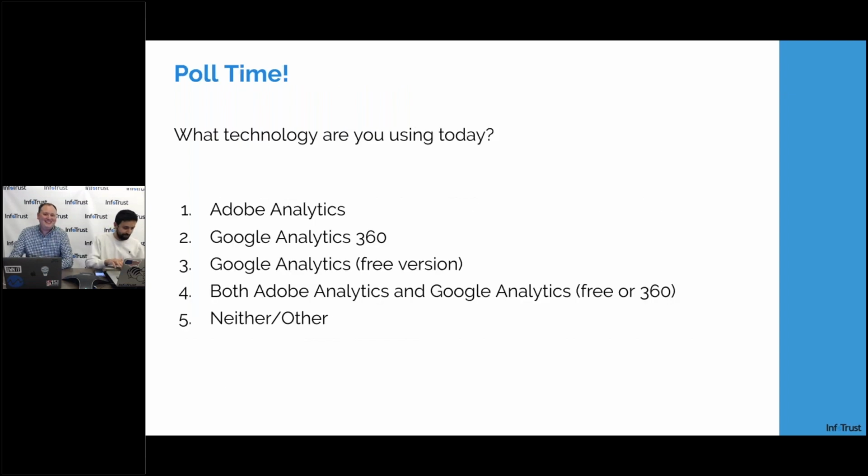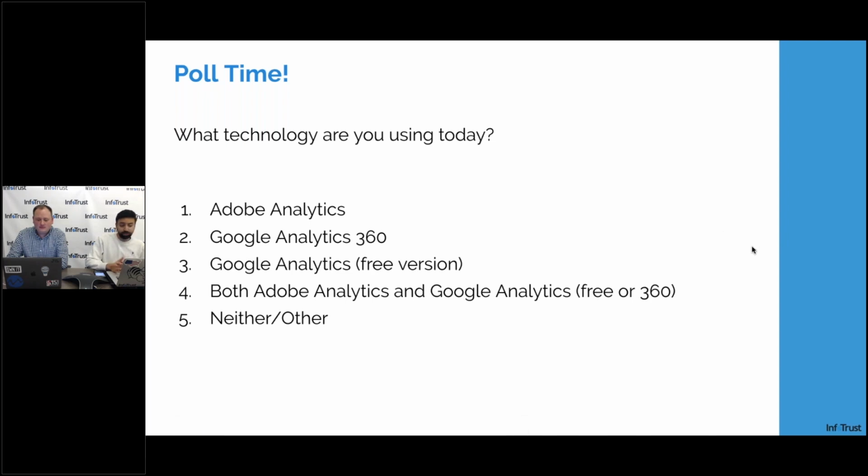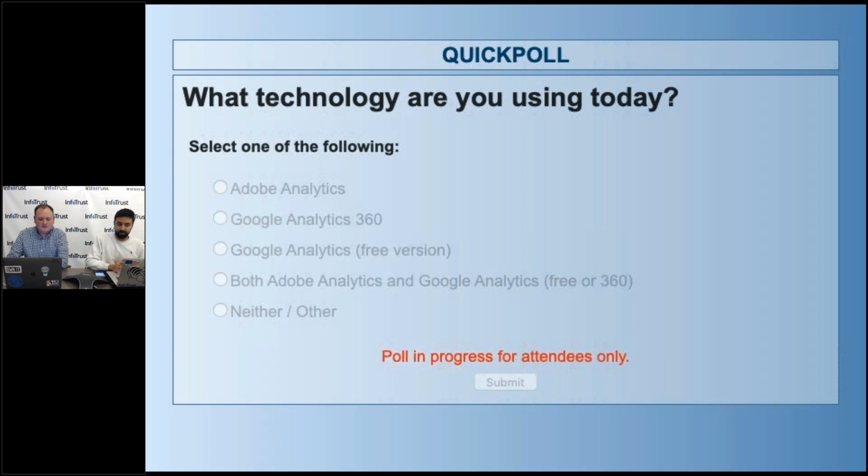Okay, cool. Let's start with a poll. That was a lot of words all at once. So we're going to do a quick poll for about a minute or two. I'm going to launch it here in the GoToWebinar. The question is, which technology are you using today? For those that are joining, we suspect you're using one or the other, or maybe neither, or maybe both. So which one is it? We're going to take a quick poll just to gauge the audience, and then we'll go into the product deep dives.